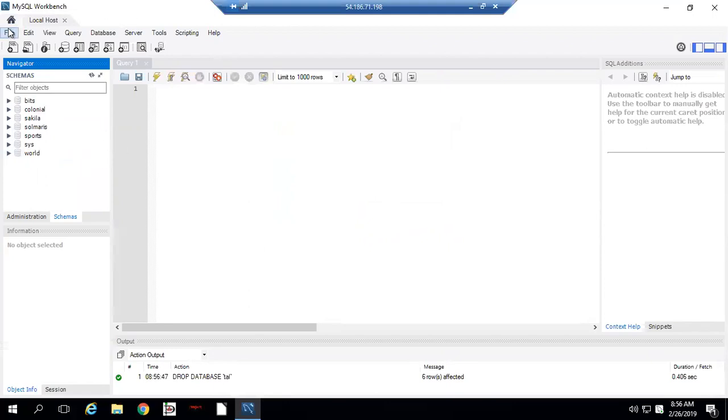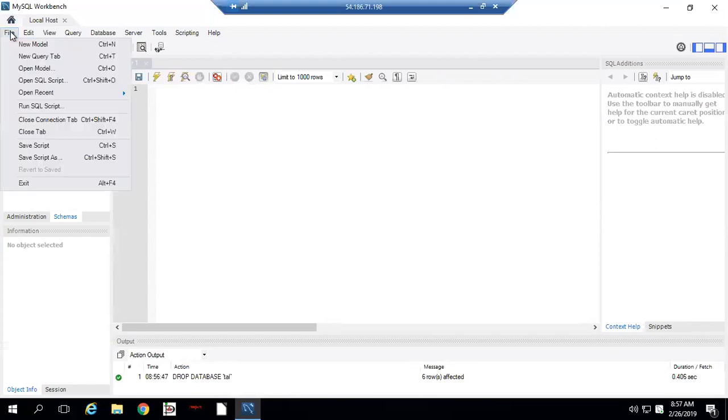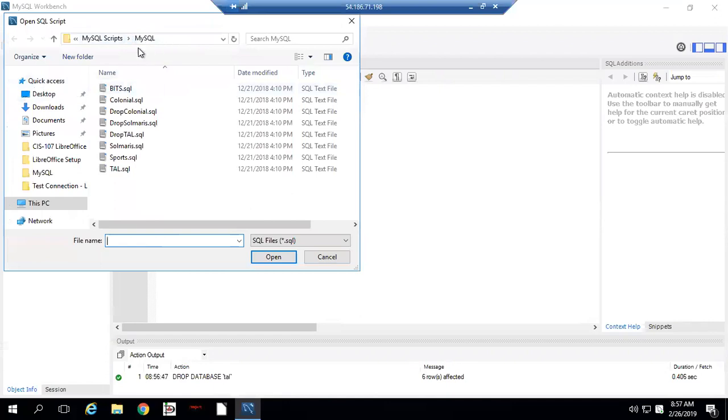All right, so if you are working on a machine that you've set up by yourself, then you would have already at the beginning of the semester created the database. We're just going to revisit that. And I have on this system set up the downloaded SQL scripts in a folder off of my desktop. So I'm going to run one of those SQL scripts. Let's go find it. File, and I want to open a SQL script. And I was just in here, so it's gone right back. But let's see where I would find that.